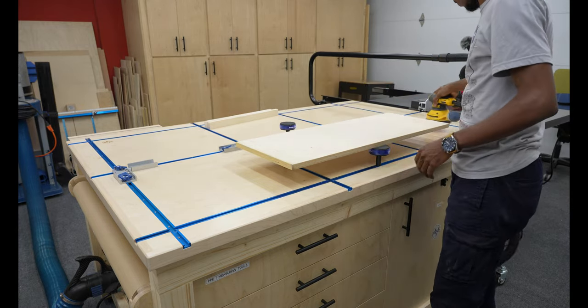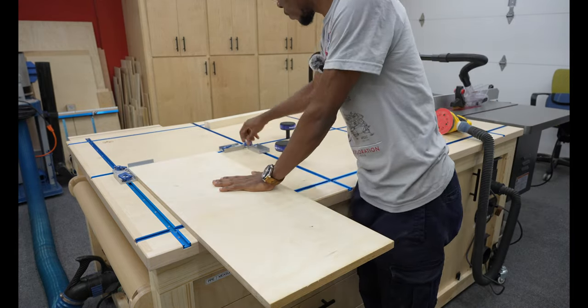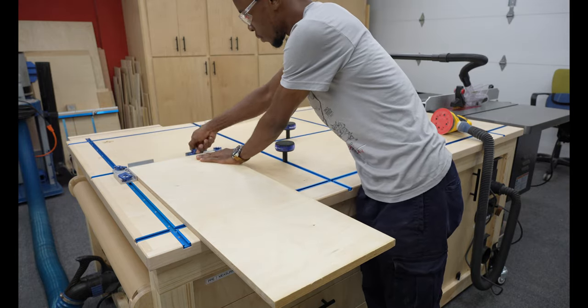This is the end of this workbench build. I'm so happy with the functionality built into this workbench. I will admit, I made many more mistakes than I could count. It even took me more time than I anticipated.